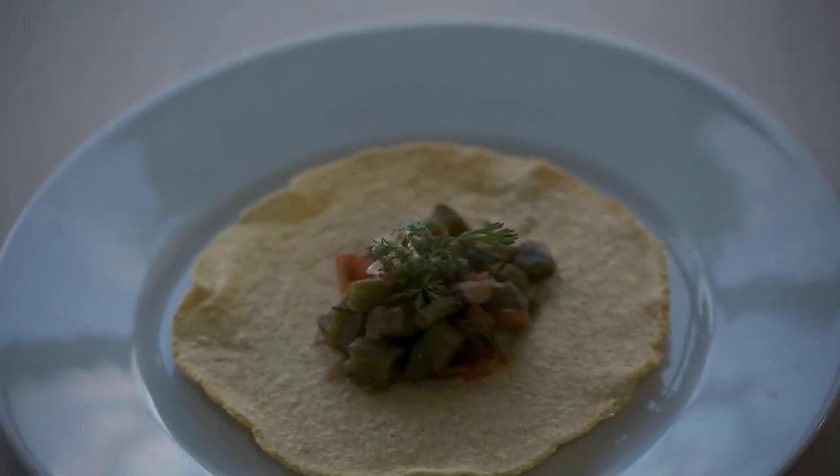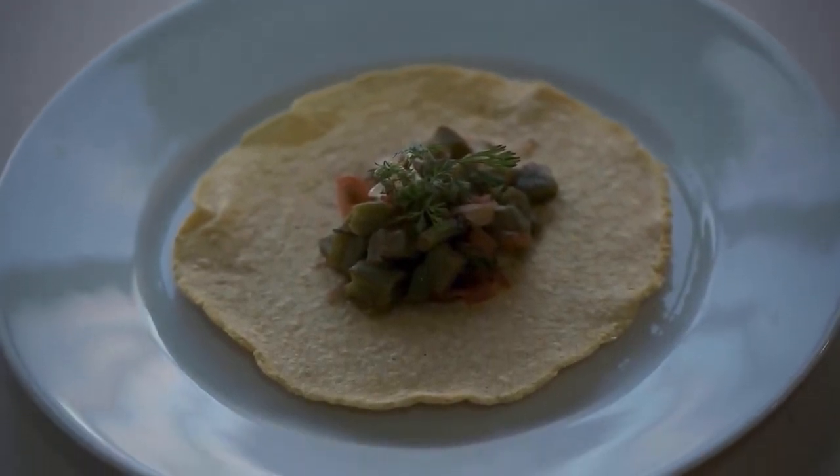Have you ever had nopales? Let me know down in the comments if you've had them, what your favorite ways to eat them. And if you've never had them, I hope that you try out this recipe. It's such an easy and beautiful introduction to nopales or prickly pear cactus.